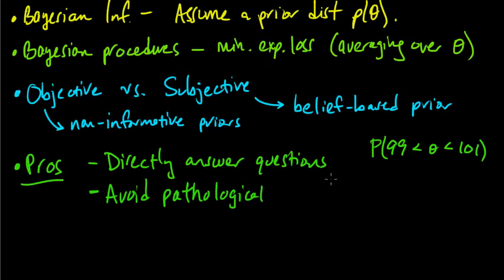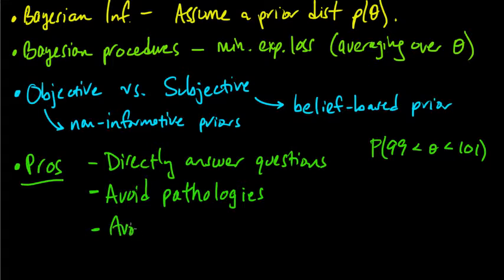Another thing which is nice is that you can avoid some of the pathological behavior associated with frequentist approaches. Avoid pathologies. There are some classic examples. There's a whole world of back and forth between Bayesian and frequentist approaches over the years, and one of the things that has been observed is that frequentist approaches exhibit certain pathologies, certain very strange behavior under certain circumstances, and these can often be avoided with a Bayesian approach.